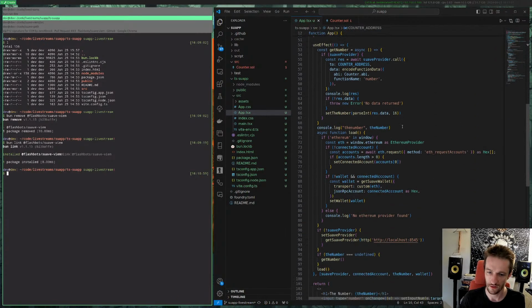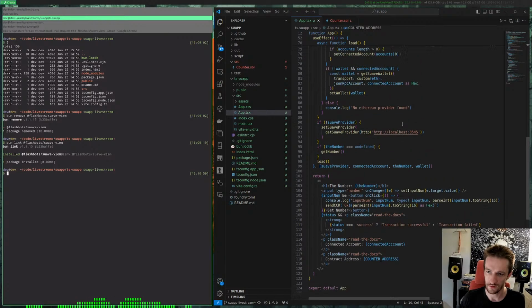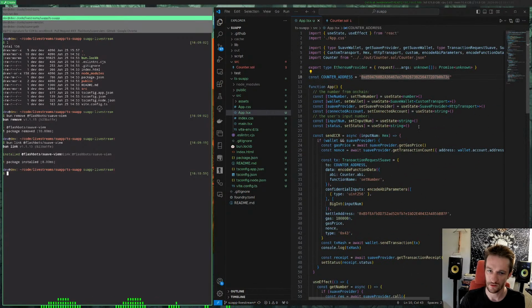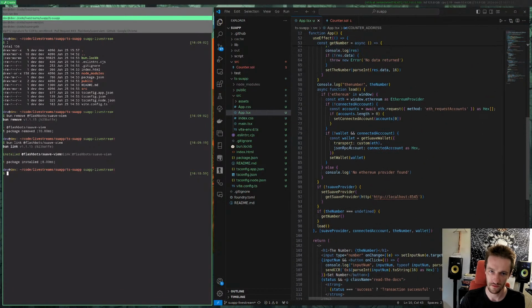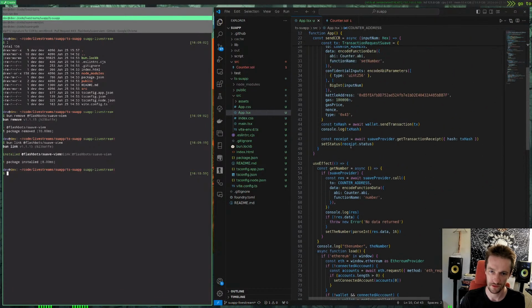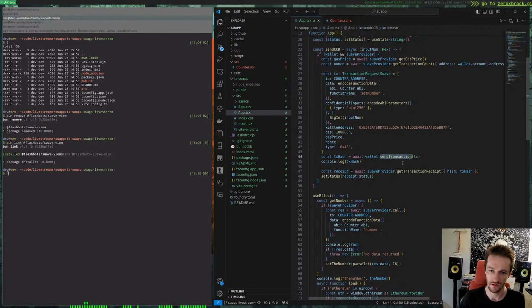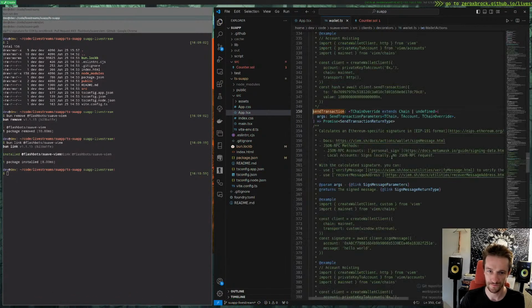And I believe I don't need to change anything here because of the way this is set up. This method sends transactions. Where is it? Yeah, wallet.sendTransaction.